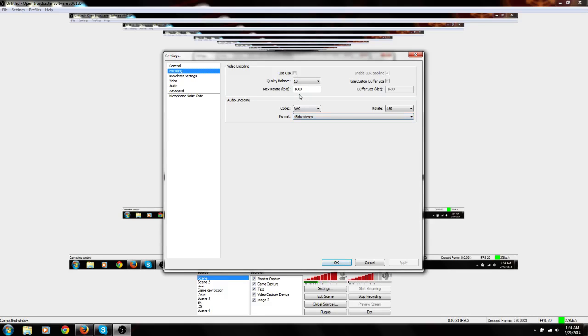For recording purposes, I'm at quality balance 10. You can use CBR, but personally I felt it went up and down a lot. When you use CBR, it basically determines where your quality is going to be. Sometimes it'll be 6, and then it'll jump to 7, and it'll jump to 10, and it'll jump to 4, and it just jumps around everywhere.